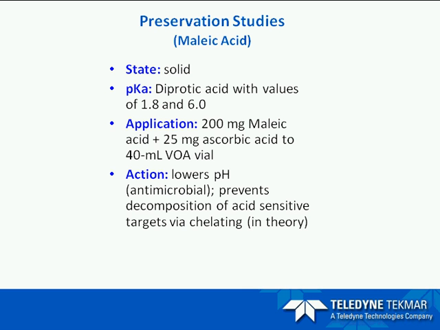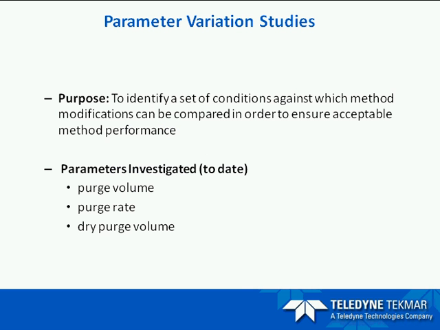Now, most of you may know that maleic acid is used extensively in the food industry as a preservative, also in the pharmaceutical industry as an antioxidant. Now, this monobasic form has a cage-like hydrogen-bonded structure that helps to stabilize the anion through resonance and is a strong chelating agent. This new preservation will provide a much safer alternative than the current HCl preservation scheme.